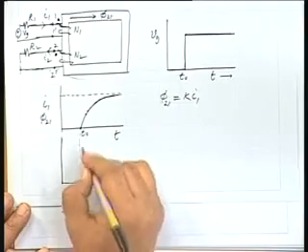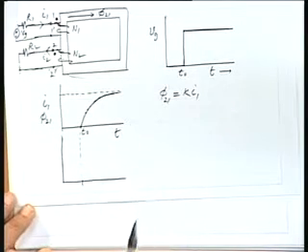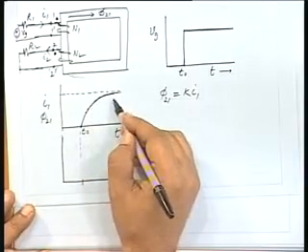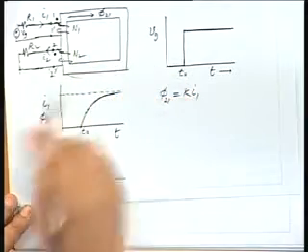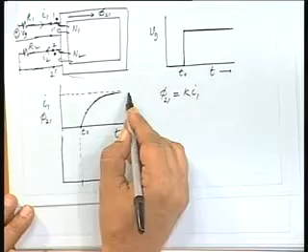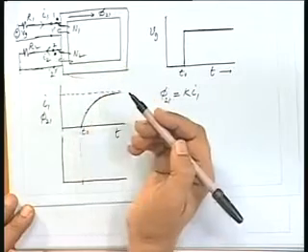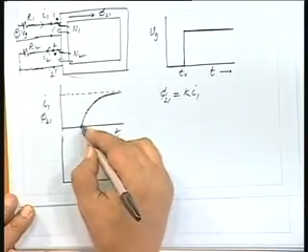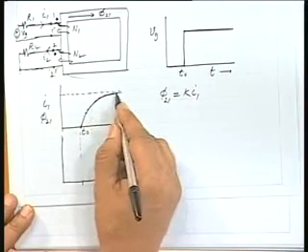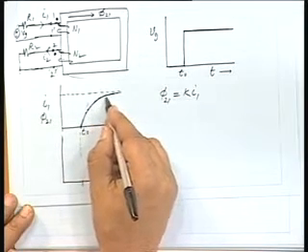This is T0. So before T0 nothing happens. After that, as soon as you switch it on, the current keeps on increasing. So flux is also increasing like this. So what is the voltage induced? It will be N2 times d phi 21 by dt. So it will be depending on the slope, is it not? So how is the slope changing? Initially the slope is this much and gradually it is becoming 0.